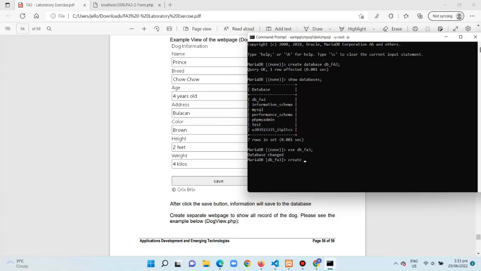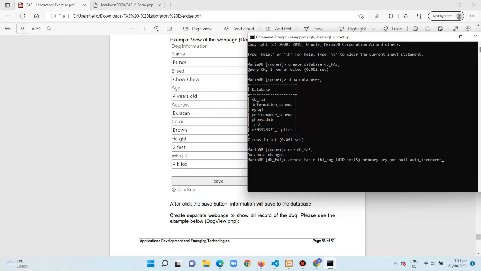So we do that by having it side by side with our formative assessment, in order for me not to miss any of those fields when creating a table. So we create tbl_dog, and let's start with an ID, a dog ID, and let's specify its data type by typing int. It's all up to you if you want to set it with more digits. You can go more than 5, but this time I wanted to align it with what we had tried from our previous subtopic as well.